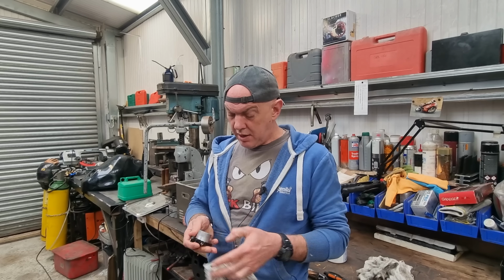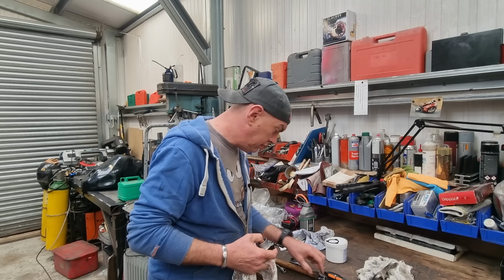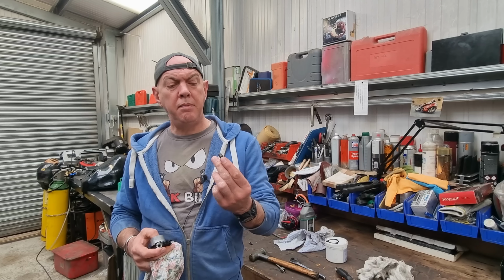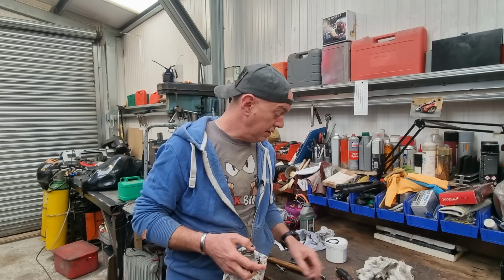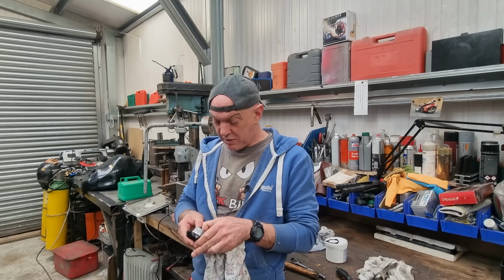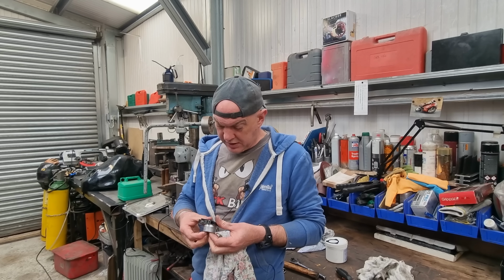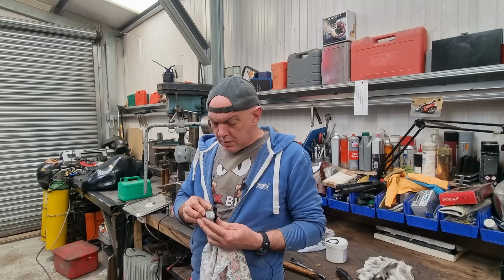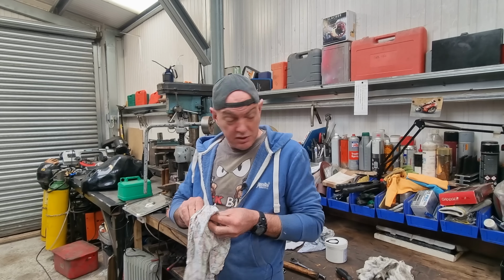But this wasn't moving at all. I had the banjo out. Where's he gone? Him. And that hole down the middle of it, well, he was crusty as hell. So that needs swapping out with something new, or that one cleaning or something. But I need to get this moving, basically. Ideally, I want this out. And I still haven't made that fitting so I can put some decent air behind it either.